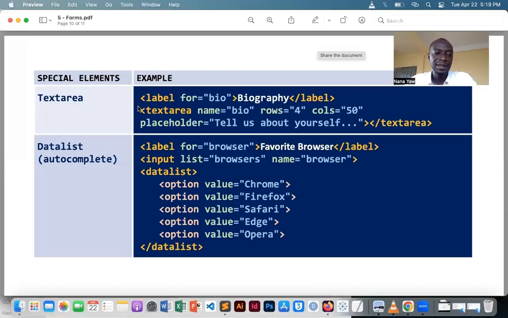Now let's look at the next input, which is called data list. Now a data list constrains your users to a list or a suggested list you want them to enter. And that's what we call autocomplete. So as they try to input certain choices or certain options, you help them autocomplete by popping up that option that they can click to select to fill for them. And we will demonstrate that. Let's look at how a data list is created.